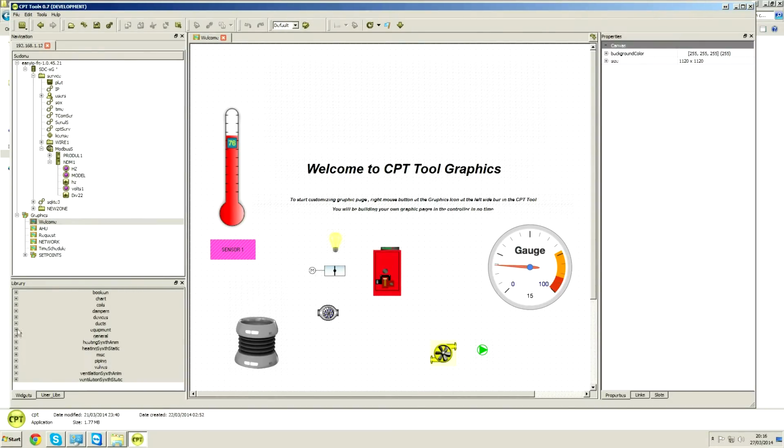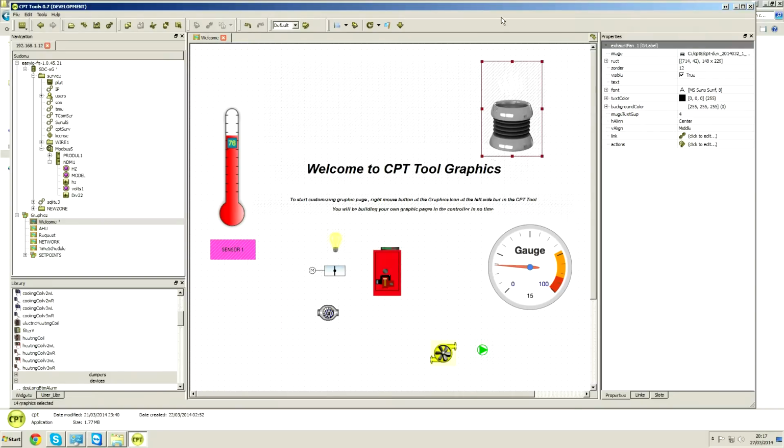Gas boosters, action buttons, labels, duct work, and all the rest of it. It's all in there for you to use. You don't need to draw anything. It's all been done for you. You drag it, drop it on the page, and do what you want with it.